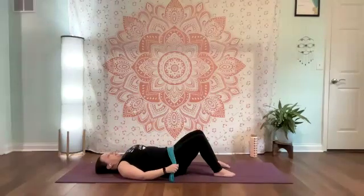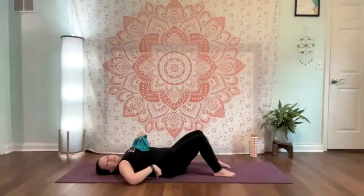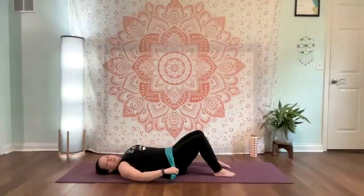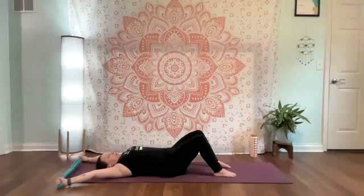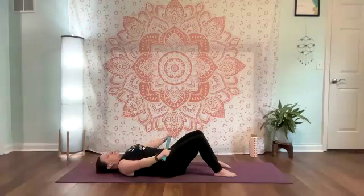Good. And before we lift up, let's just do a little exercise. So you want to try to keep that low rib cage connected to the floor. So if it starts to pop up here, you want to stop right before that happens. Okay. So I'm reaching and I'm just going back where I can go. For me, it can go all the way back. This was not always the case. And I'm really using my abs to bring this band forward.